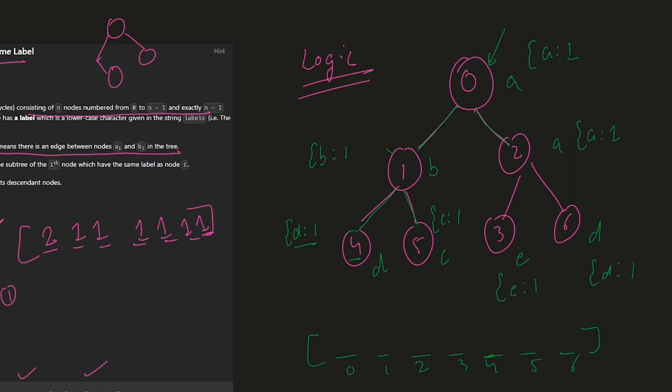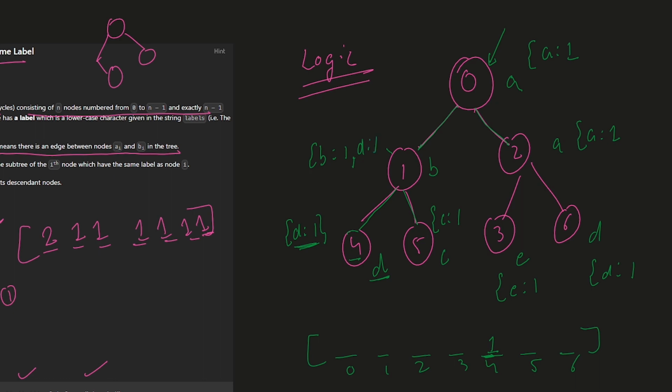What am I going to fill? We can see that we have a label D, right? So we find out how many times D has occurred in our dictionary. You can see right now it has occurred 1 time. So we can say 4 is containing only 1, that is itself. Now guys, 4 is going to share this dictionary with its parent. So this parent will now have B is 1 and D is 1, right?